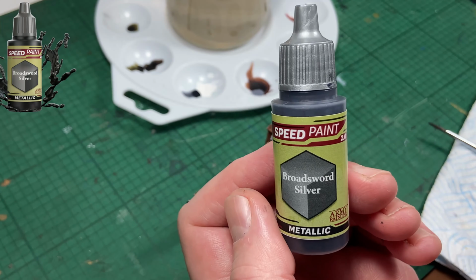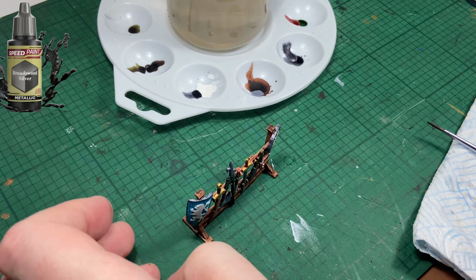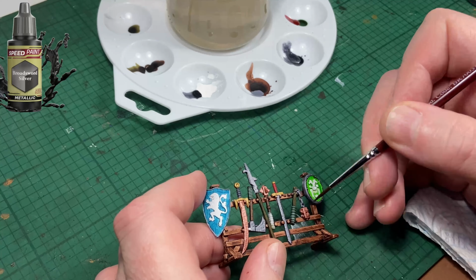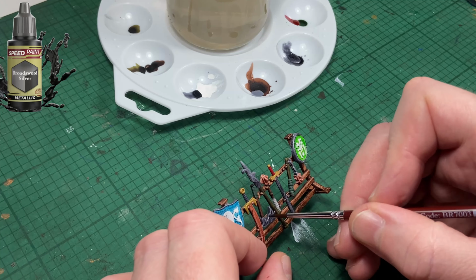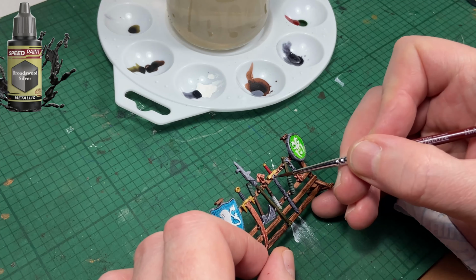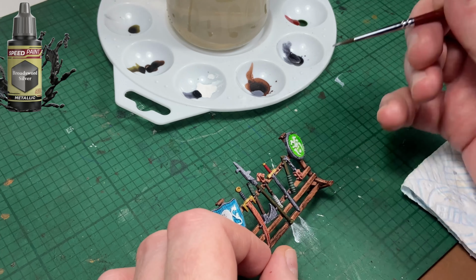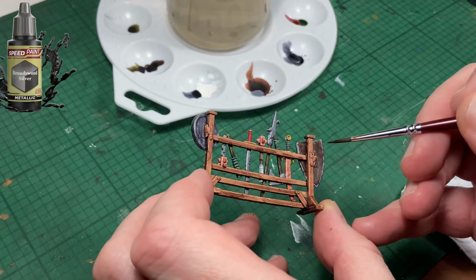Now I'm going back to the Broadsword Silver, and this is just to repair some mistakes I've made along the way. Hopefully you've got a steadier hand than me and you won't make as many mistakes, but if you do, don't worry about it, they can always be corrected.